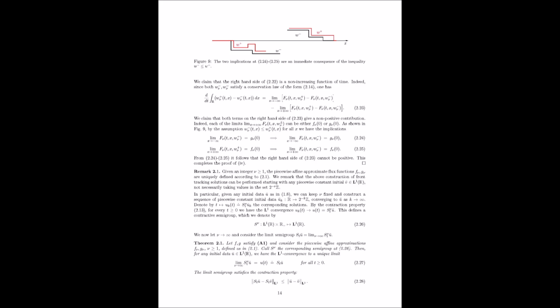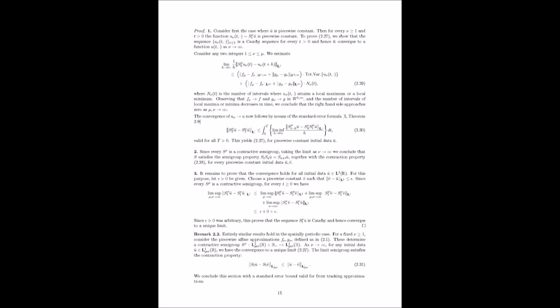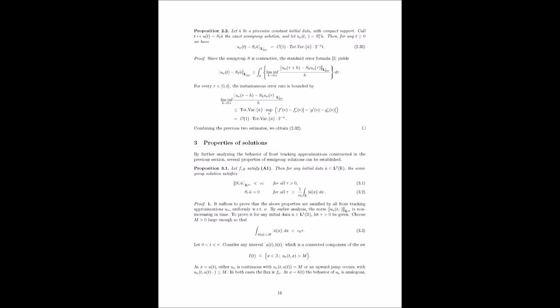Precisely. Lemma 2.1 formalizes this observation, establishing that the minimum length of such intervals remains positive throughout the evolution. So we have a guarantee that the front tracking algorithm won't get stuck because of collapsing intervals. Exactly.